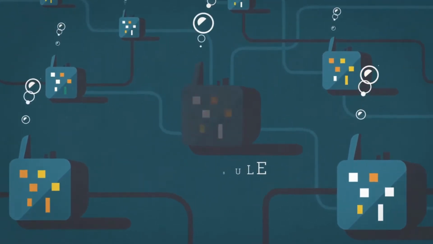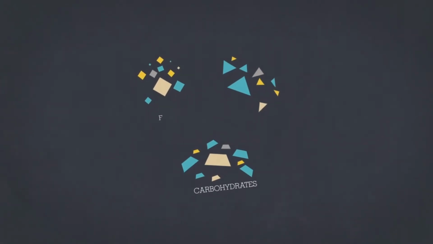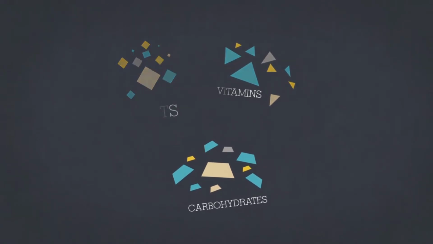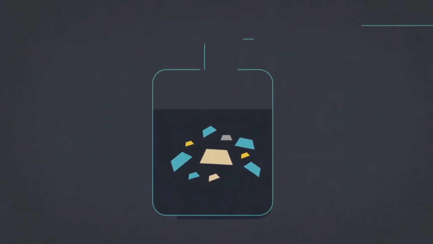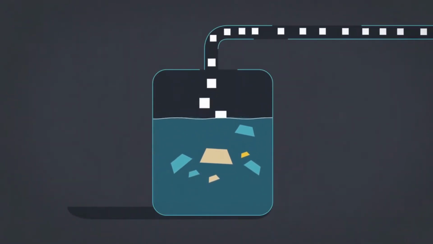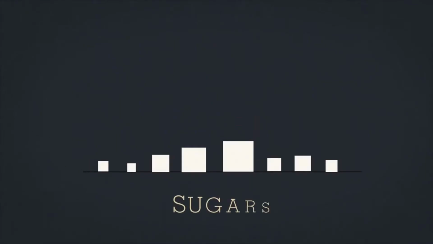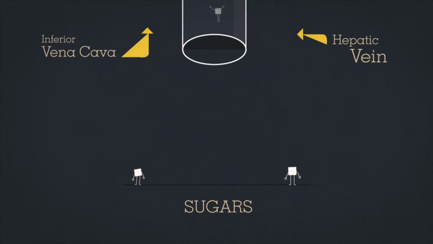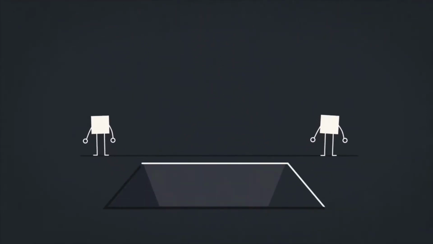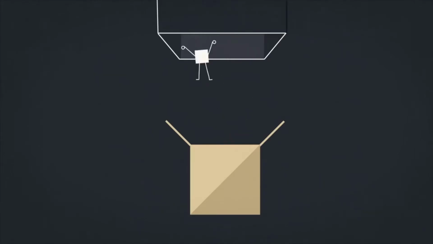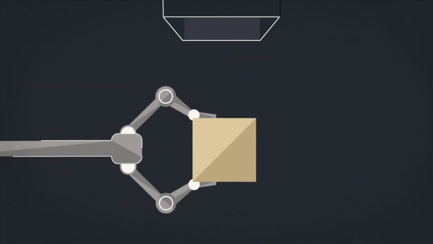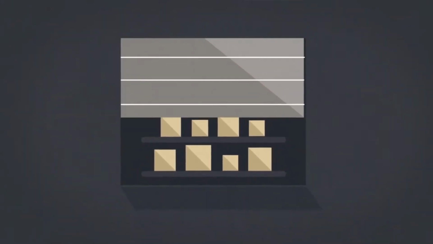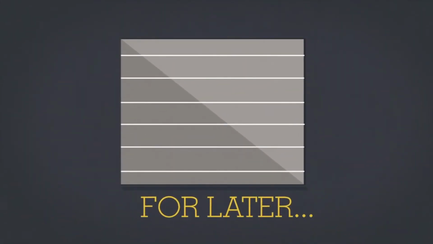The blood that is received from the intestine contains carbohydrates, fats, and vitamins and other nutrients dissolved in it from the food you've consumed. These must be processed in different ways. In the case of carbohydrates, the liver breaks them down and converts them into sugars for the body to use as energy when the filtered blood is sent back out. Sometimes the body has leftovers of nutrients that it doesn't immediately require. When that happens, the liver holds some back and stacks them in its storage facility. This facility works like a pantry for future cases when the body might be in need of nutrients.